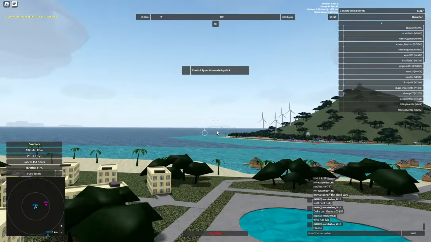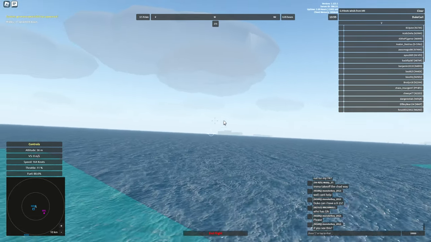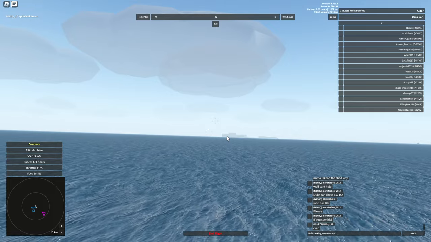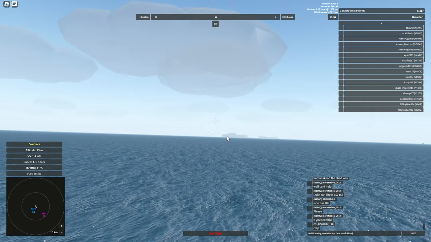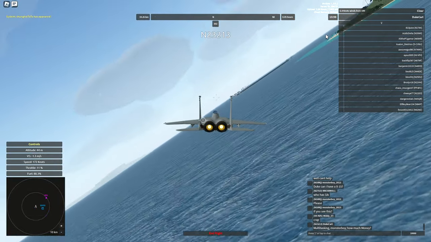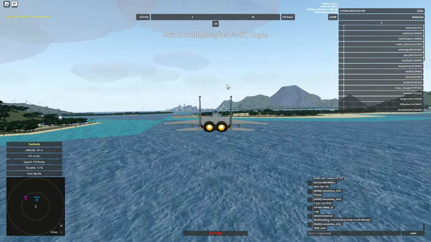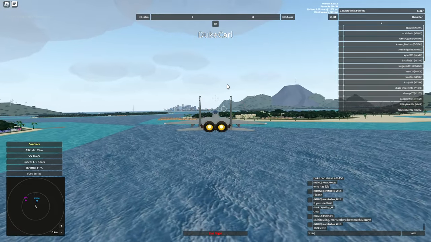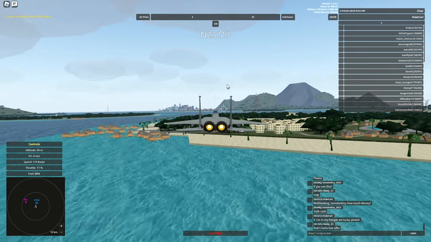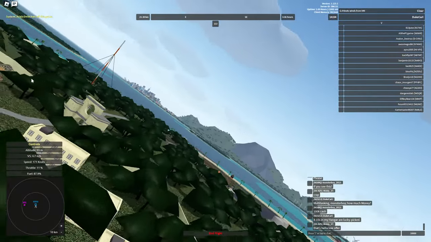Oops. How did I forget the air brake? Great. $100,000? Oh, that's not enough. Oh, not the pool. Oh yes, it's over there. Air brake.